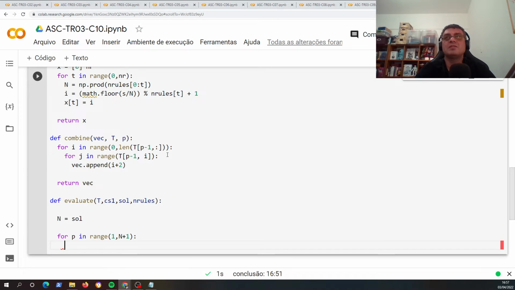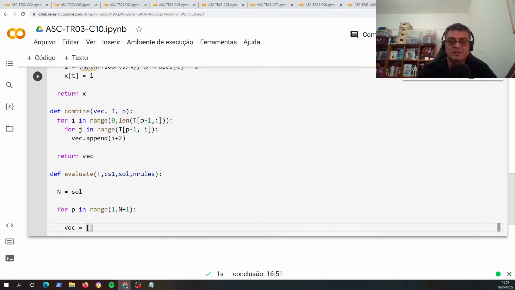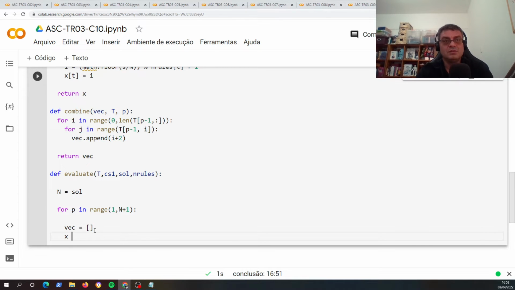But I will start from the beginning because we have already had too many classes, so it's difficult to remember everything. This VEC is important because it's a list that explains to us which container should be reloaded, okay? It's an auxiliary variable, and this X variable will be the result from translate number to rule.